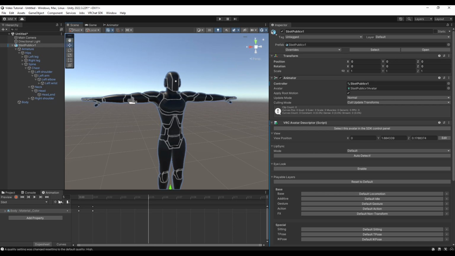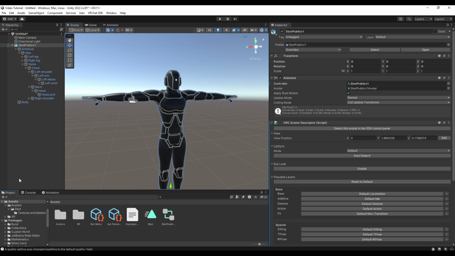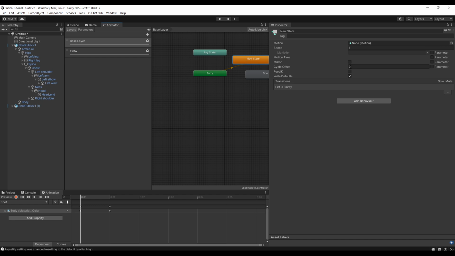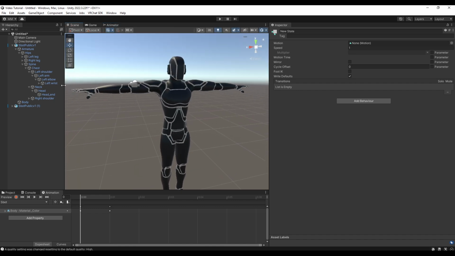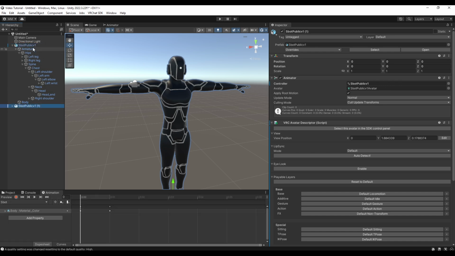One last thing before you upload the avatar, just make sure you toggle the preview off. What most people will do is they will duplicate this avatar, and then on their main avatar that they upload, they just remove the actual controller. That way, they make no mistakes of having the preview on, or also having the base layer have some sort of animation on it that will instantly just play that animation as they change into the model. So if you want to keep it really safe, really simple from you making a stupid mistake, that's just one thing I recommend as well.